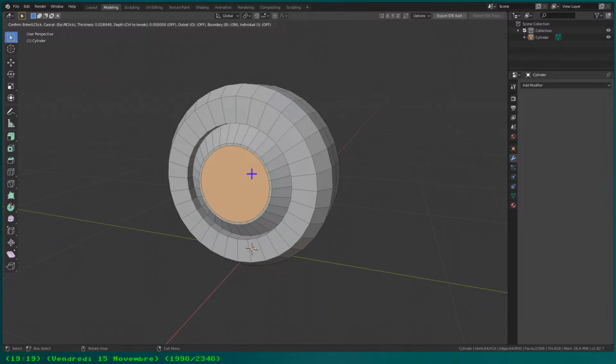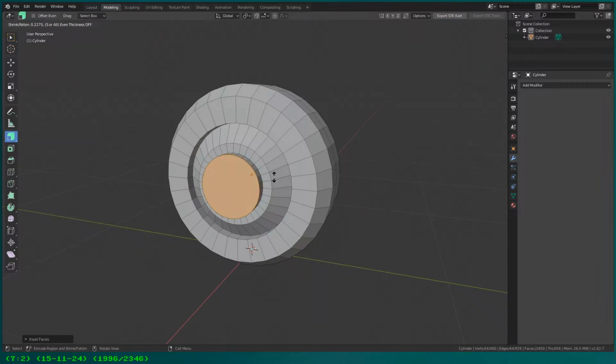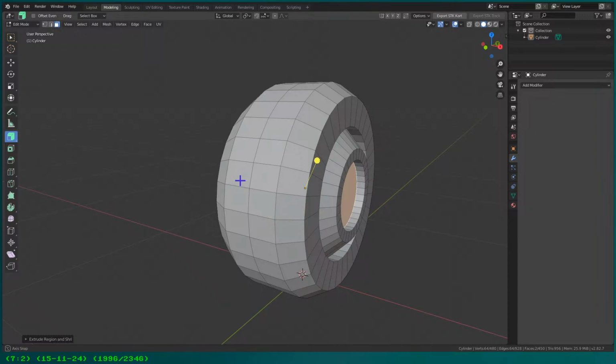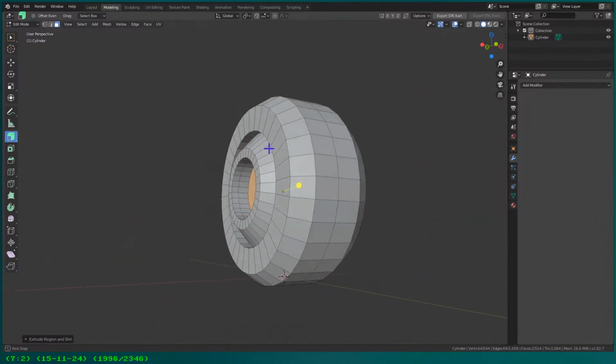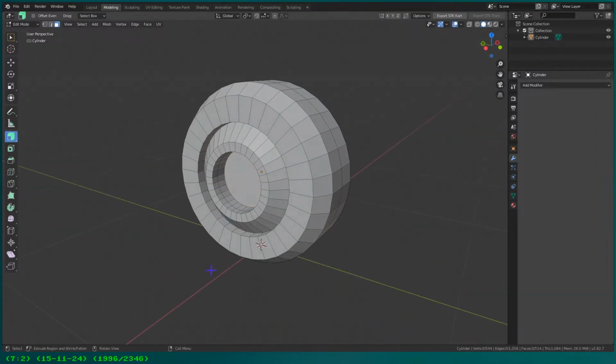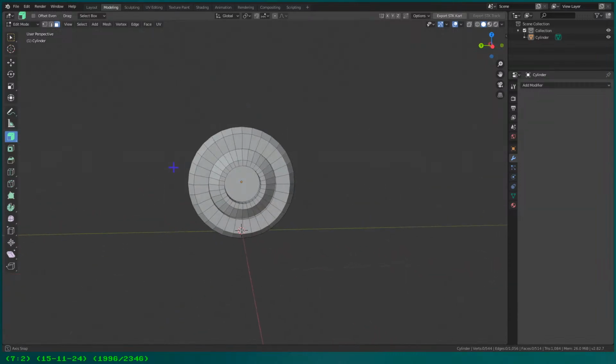Do as you please. This isn't an exact tutorial telling you to copy every step exactly as you see them. And we are going to do another extrude along axis, which is the Shift Space bar 9. That is a very complex shortcut. I'm not going to do that. I'm just going to use it with the mouse like this, and we can go even deeper than that. Yeah, that looks cool. I like that. And I think that's a good wheel design.